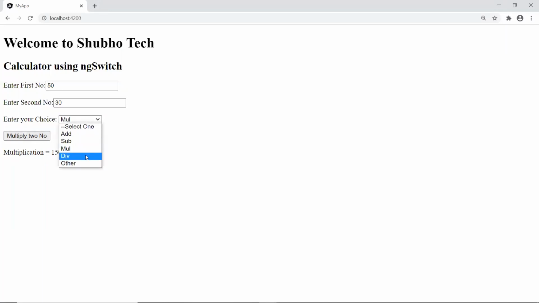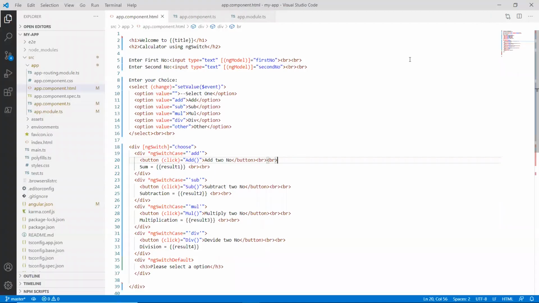When we select division, divide two number, it is printed. We can also give it as 5, and when we give division, divide two number, it will come 10. And if we select the other, it will show the default.